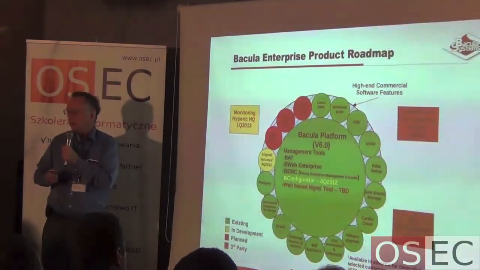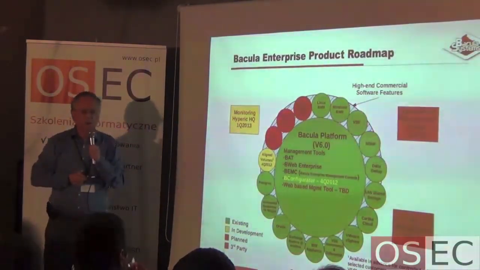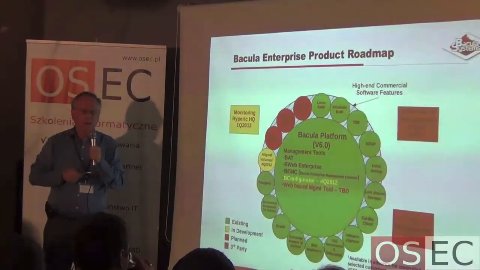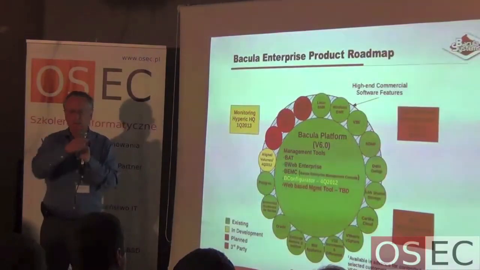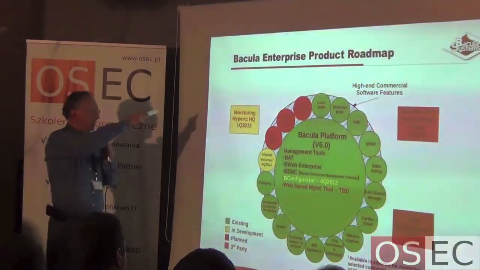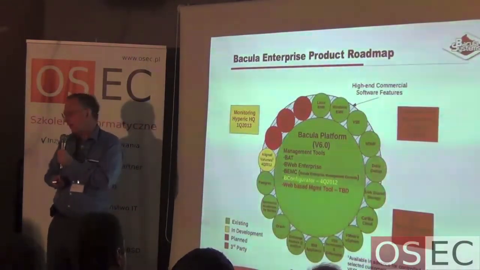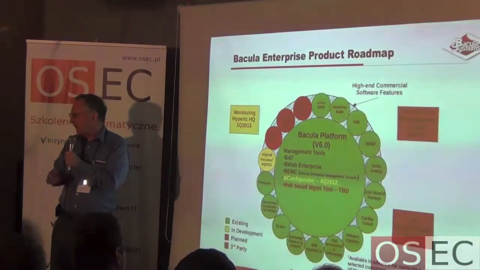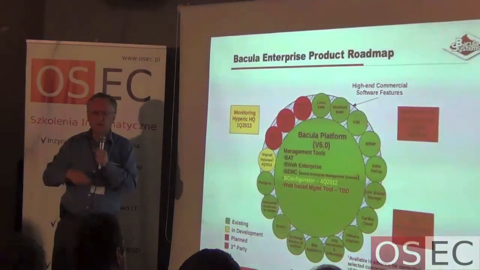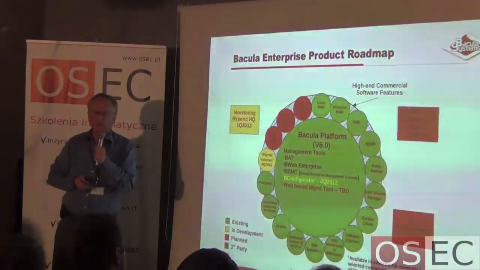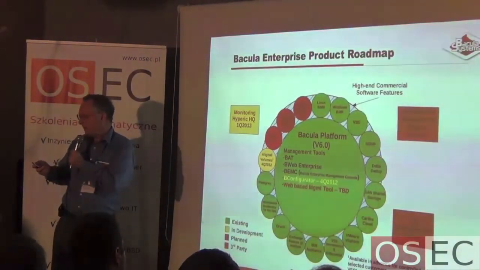we have some things in the center which are GUI, graphical user interface, that we're improving. We're spending a lot of time and effort on it, and I'll talk about it a little bit later. And then the square boxes represent things that are not part of Bacula, but they're technologies we know that some of you use and that we need to get into our company so that we can provide it or at least recommend it to our customers.